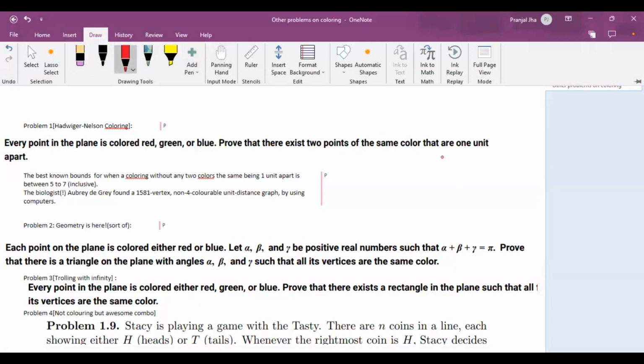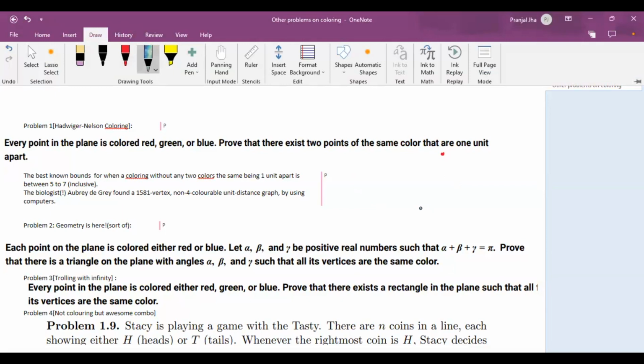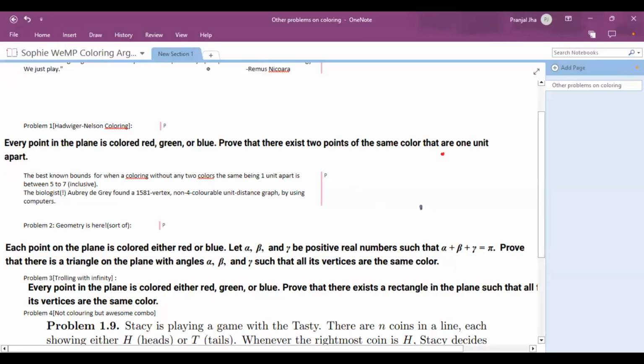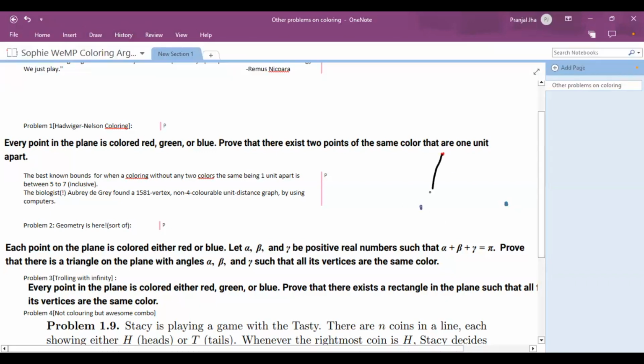So if we do draw a triangle, then what can it be? It can be red, blue, blue, or blue, red, red, right? Is that clear? Yeah. So this is red. Then I'll just say that this is alpha, beta, gamma. So this is red. This is blue. Then this is blue, without loss of generality. I'm just drawing a case. Doesn't matter. So this is our first triangle.